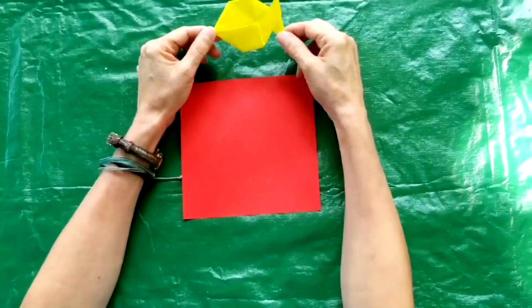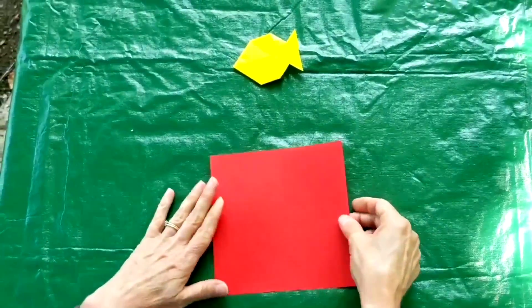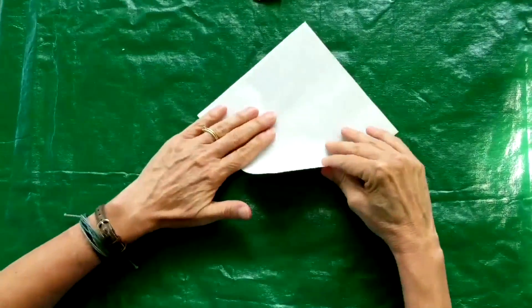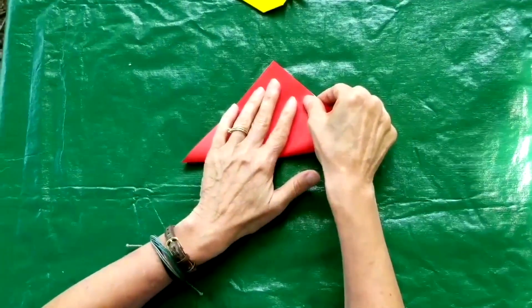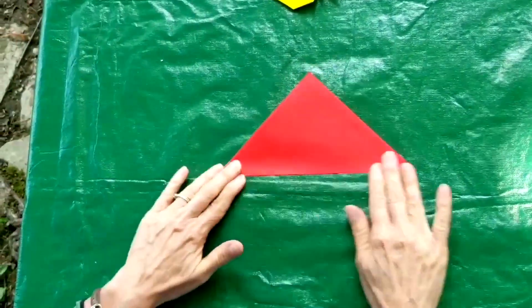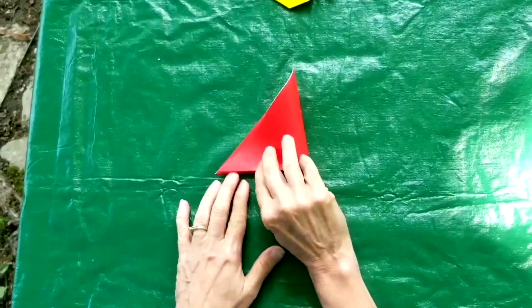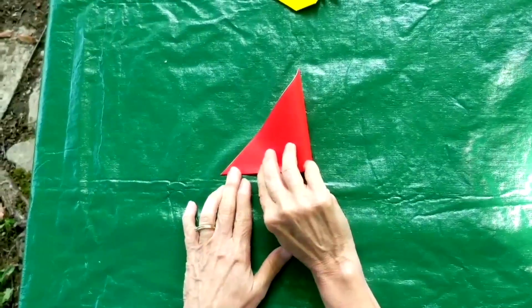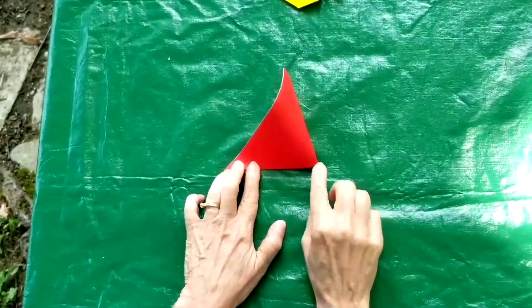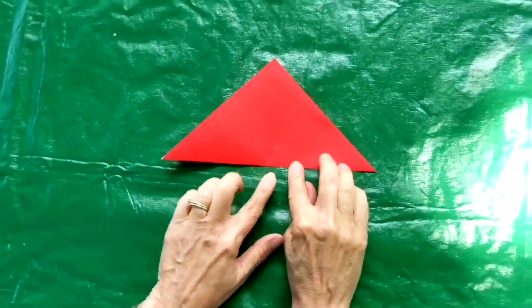Okay, we're going to try this origami fish. It's a little bit more difficult than the other one that we did. So we are going to start out by putting the white side up and making a fold to make a triangle. Remember to line up those edges real good and make nice creases. Then, taking one of the corners, we're going to go over as if you're making another fold. We're going to line up the edge and the corners. But instead of making a fold, we're just going to press down right here on the tip of the fold. So that when we open it, we can see exactly where the center of that fold is.